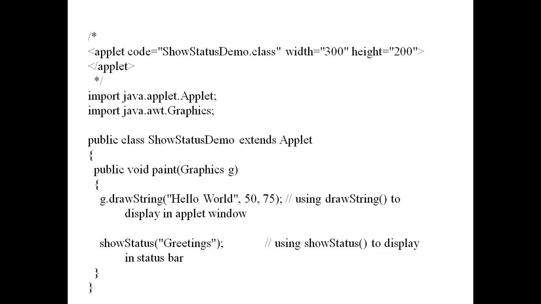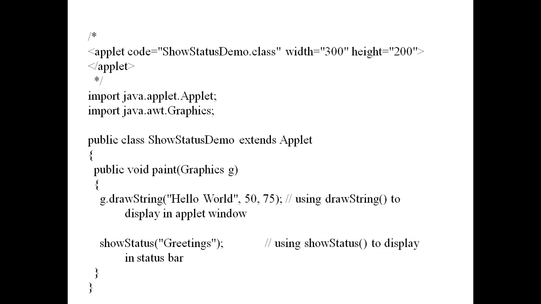Now my class extends the Applet class, and inside the class I've not defined any other method, neither init, start, stop or destroy. That doesn't mean that my class doesn't use those methods. My class uses the default methods present in the Applet class. The parent class is the Applet class, which contains the default init, start, stop and destroy methods. So I've only overridden the paint method in my program.